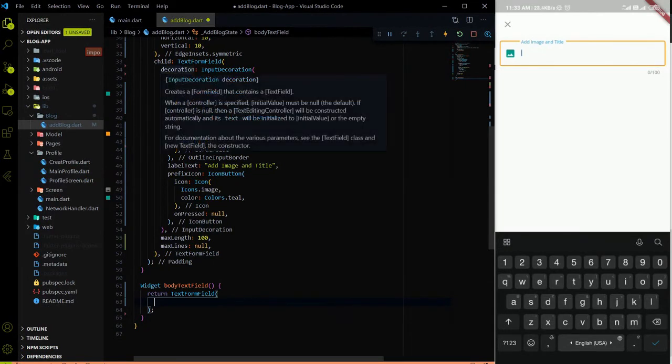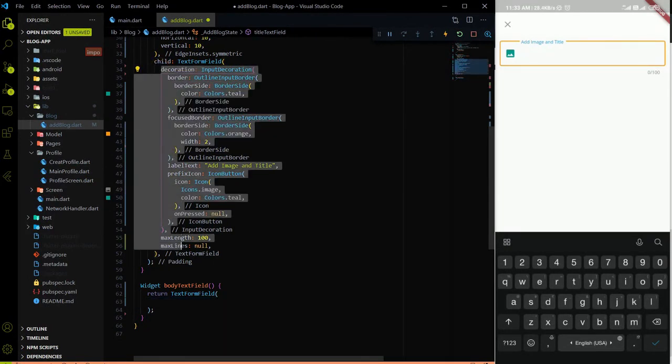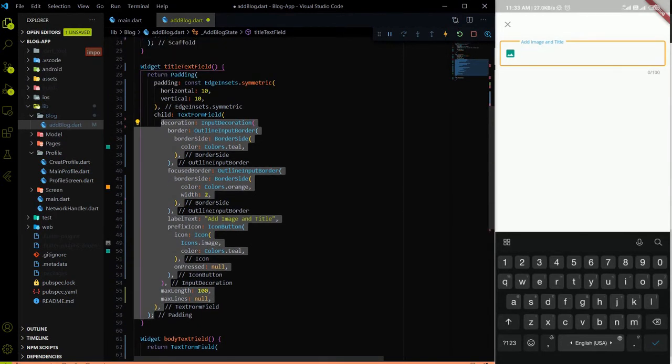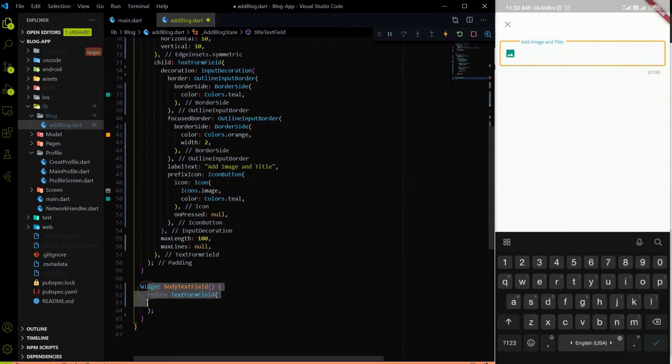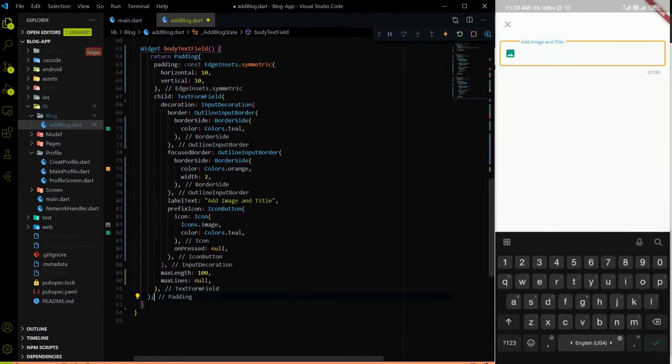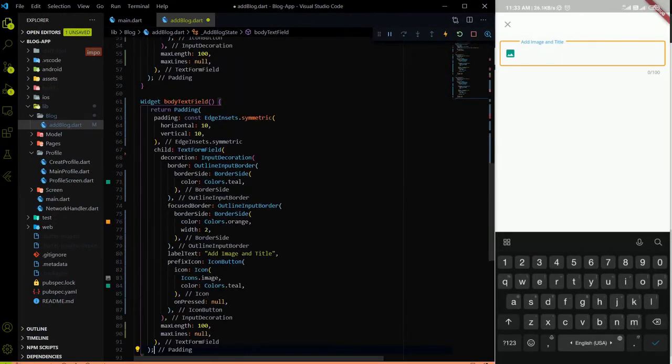So let me copy the thing and adjust it for us. So let me just copy the whole thing, all the return up to the padding. So here I just copy and paste it, and instead of image and title I will use the body.